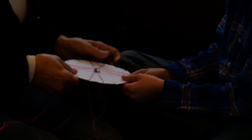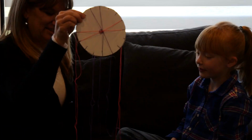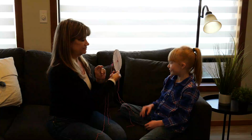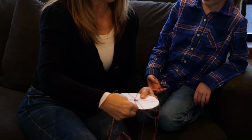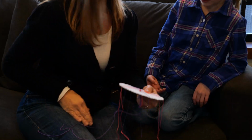All right. So we have it set up like that. It looks like a dream catcher. Or a jellyfish. Okay. So we've got two up, two down, two to the side, two to the other side. So now we take our right hand. We're going to take this one on the right side, and we're going to put it all the way around to the right side. We made a chicken leg.